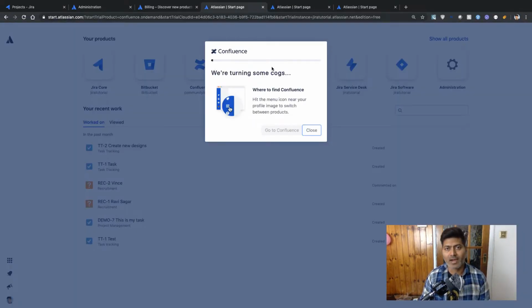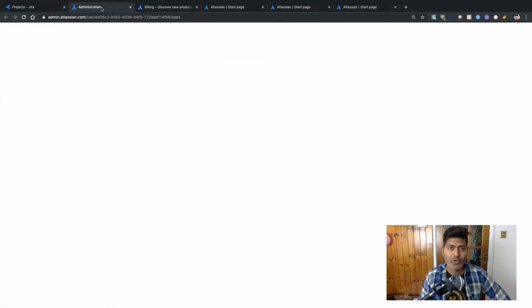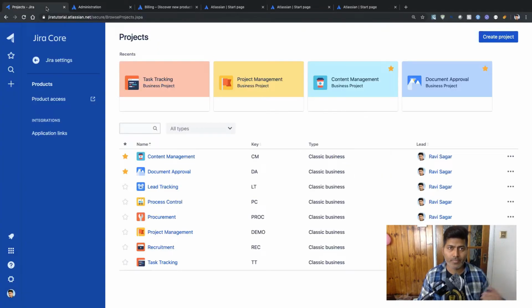And if I go back to my Confluence confirmation page, which will probably come in a minute, and while this is happening, I'll go back to my original page from where I started. I can either take a look at my project, or I can click on product access. This is already open.